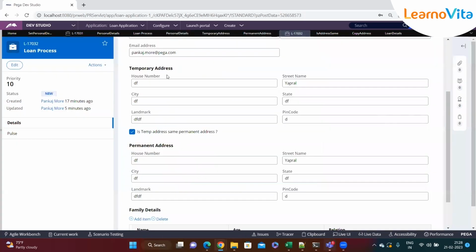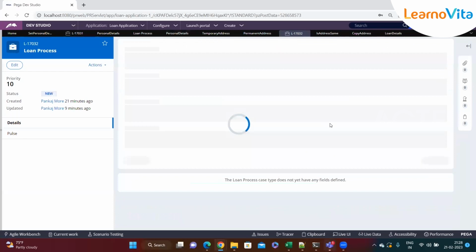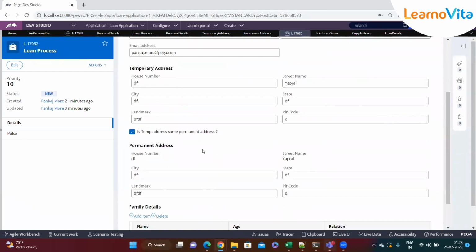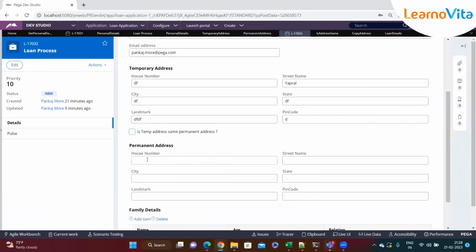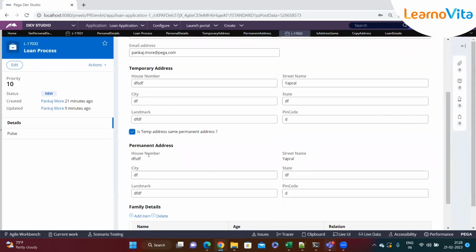Now what will happen is, if I refresh in this case, you can see, let's say now I have entered the temporary address. Now if I check this one, you can see that it got copied, and as well it is read only. The same condition we can place for these four properties too. Then automatically it will behave in the same way.